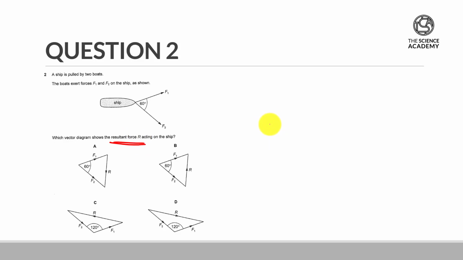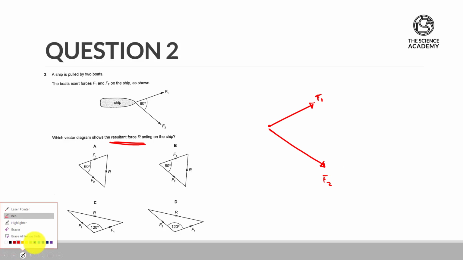Now, let's recall, for a vector diagram, if let's say we have this force F1 and we have another force F2 acting this way, we are supposed to shift around the arrows of F1 and F2 so that the head of one of the arrows joins up to the tail of the other. So now, let's shift the F2 arrow. If we shift the F2 arrow, the shifted F2 will be over here. Note that I've deliberately put the tail of F2 against the head of F1.